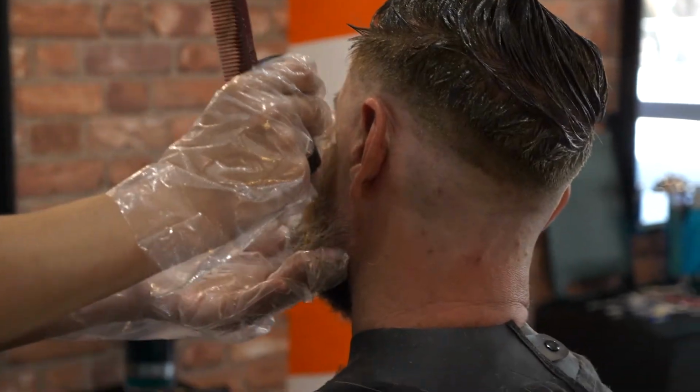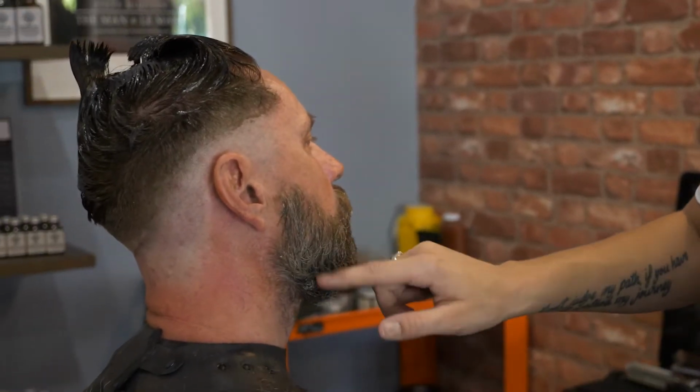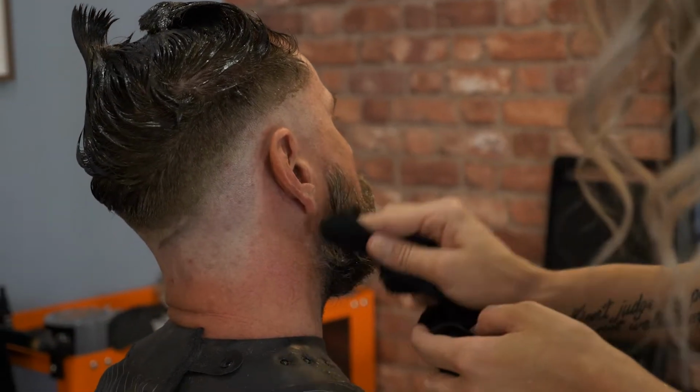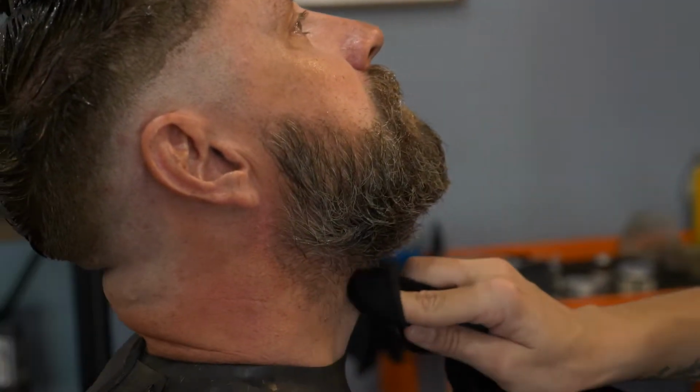Again, just try and squeeze it into the roots of his face, so as you brush it out it goes from root to end. Pop your hand there and catch any excess product that's going to drop through. Now just tidying up the edges so his skin doesn't end up stained when we finish. Pop up your neck for me, Matt.